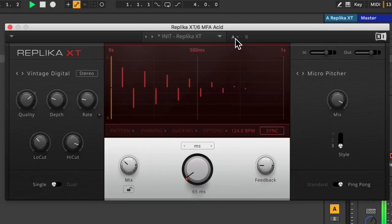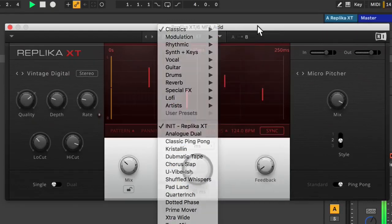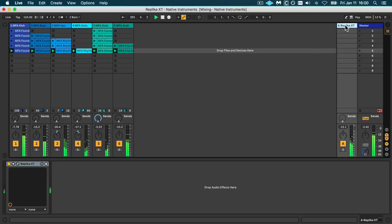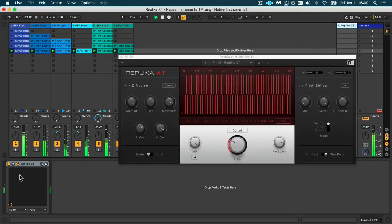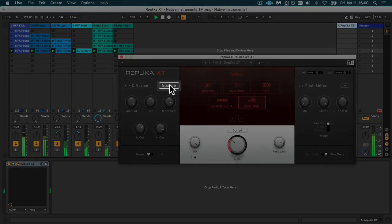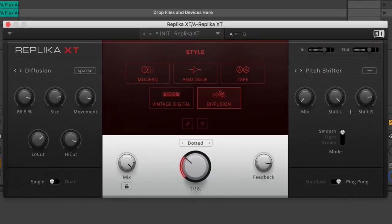And of course Replica XD comes with a whole host of presets to choose from. Now I've got another Replica in the diffusion mode placed on return A, so I've just sent the stabs to it. And the diffusion mode comes with a sparse or a dense mode. And 3 controls govern its behavior: the overall amount, the size of the diffusion, and the amount of movement of the diffusion. And it basically is a highly reverberant delay network, great for creating all kinds of ambient atmospheres.